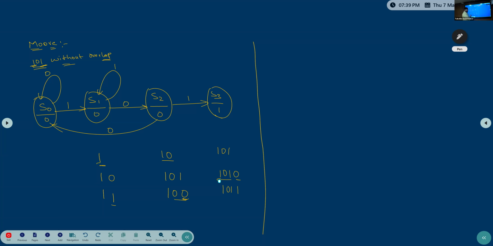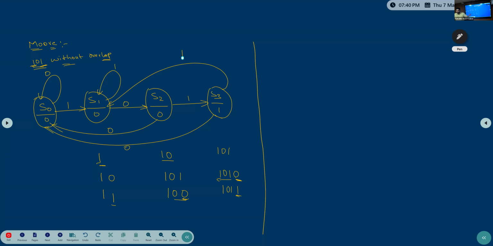Keep this sequence aside. Only this extra bit you need to check, with the 1 bit state, which is S1. Does this 0 match with this one? No, right? So then what do I need to do? When 0 comes, I need to go to S0. In S3, if 1 comes, this matches with this one, so then I need to go from here to here. Getting it? This is the thing. So when it comes to Mealy, we go directly to S0, even if 0 comes or 1 comes.